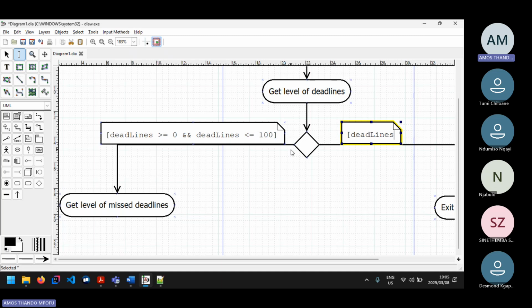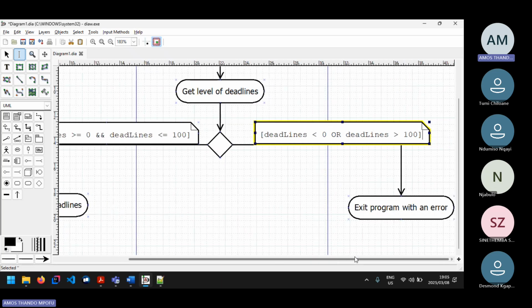So I'll say deadlines was either less than 0 or, I'm not sure what approach you can use. Can you use the actual code, or do you just write it as or? Here you can just write and, like A-N-D. So or deadlines is greater than 100, right?